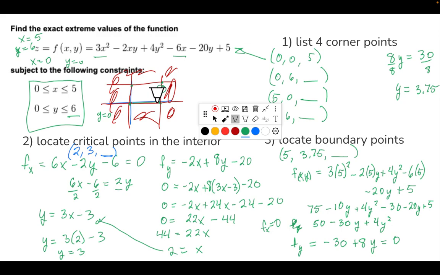we're looking along this boundary line. That it does the function itself. And again, remember we're in 3 dimensions, so it's not just 2 dimensions. There could be some kind of a max or a min along that boundary. So when we put in y equals 0, we're finding that one. When we put in x equals 0, we're finding this one. This one up here is y equals 6. And this one over here was x equals 5, horizontal line.